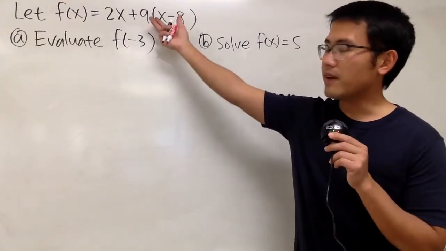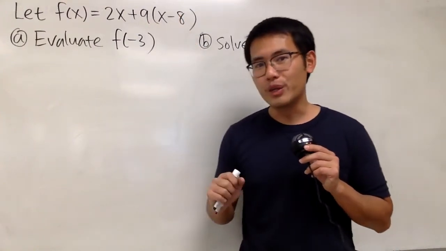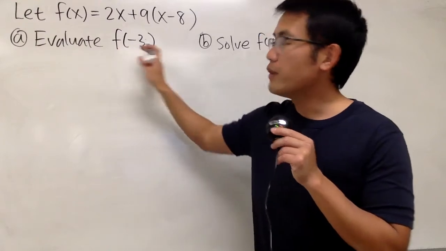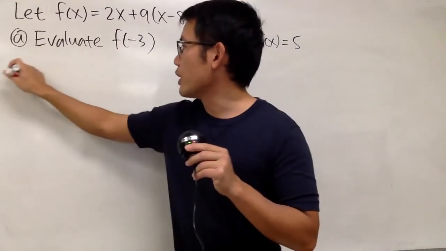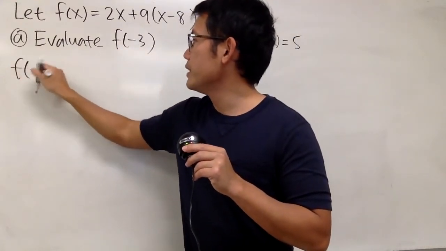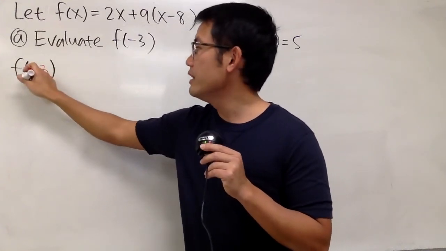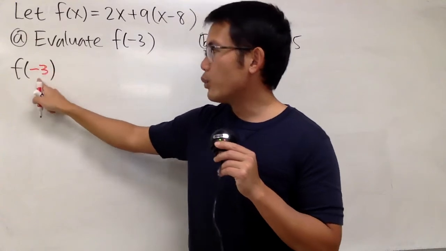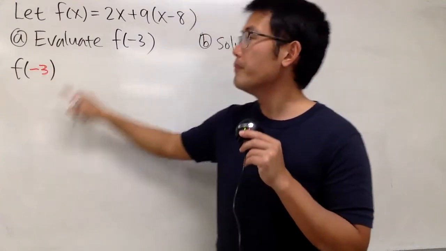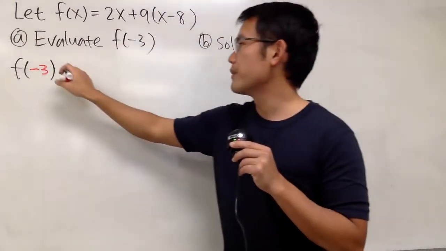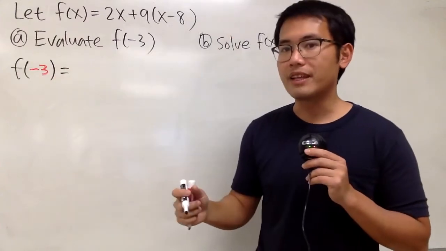All right, here we are given this function, and let's begin with the first one. We are going to evaluate f of -3. For this notation, f of -3, this is telling us that the x value is precisely -3. And all we have to do is put this x value into the x. That's all. And then we can set it up and do the work after that.